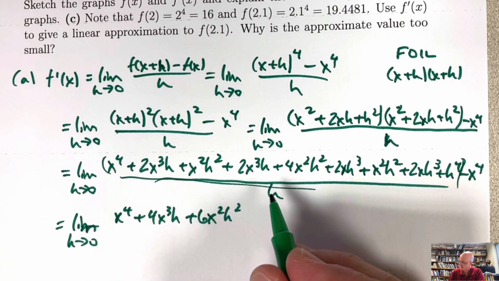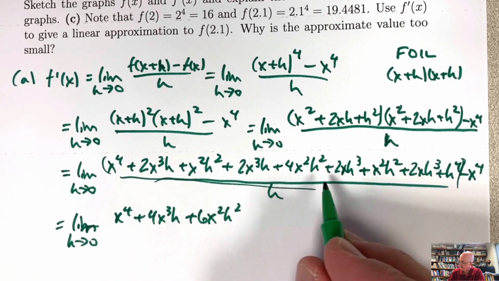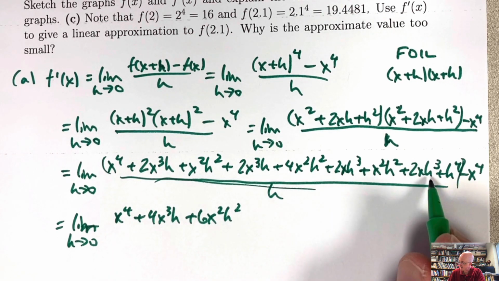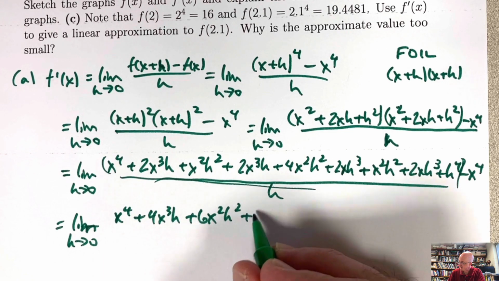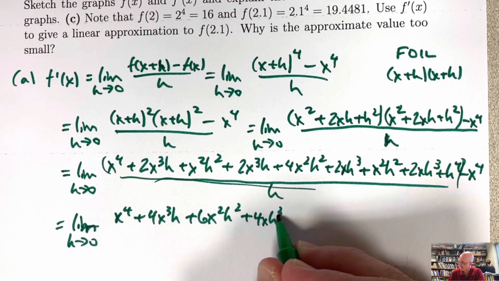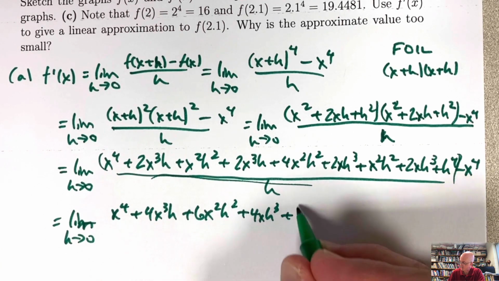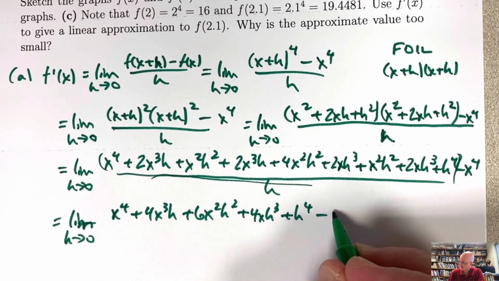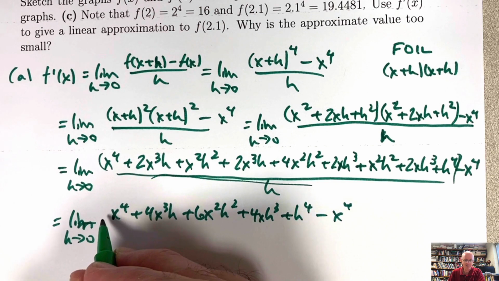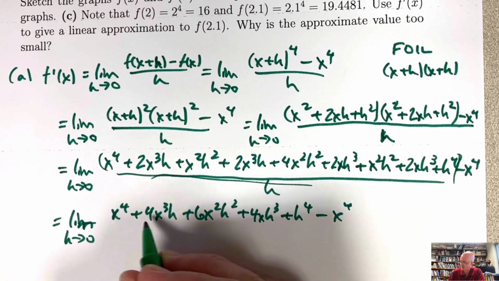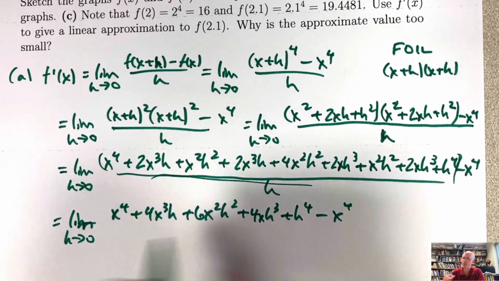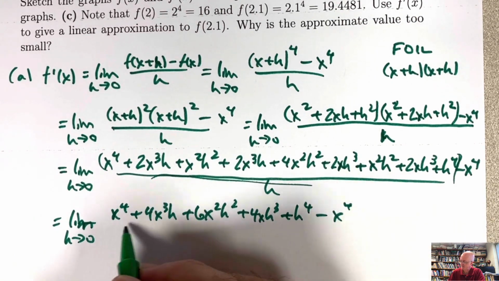The terms that involve just x to the first power are, where are they here? This one here and this one here. Combine those and get plus 4x h cubed, and there's only one term involving x to the 0 power, which is this h to the 4th power. And the coefficients that you see, well, there's a 1 there implied. 1, 4, 6, 4, 1 come from a row of Pascal's triangle.